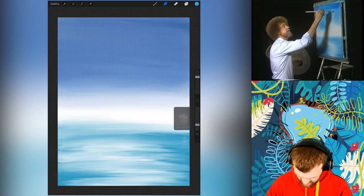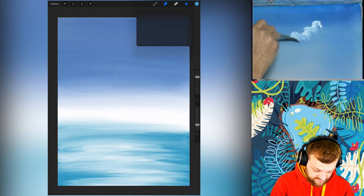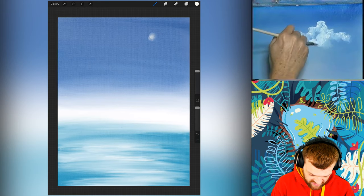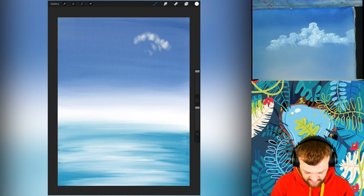It's a very firm paint. And use just the corner of the brush. He's on the clouds already. Bob, make a little circle. God, you're moving fast. Little circles. Okay, circles. I've got this. He's just doing a bunch of clouds. I just let him float right on off the canvas. Nice, lovely clouds, big fluffy clouds.